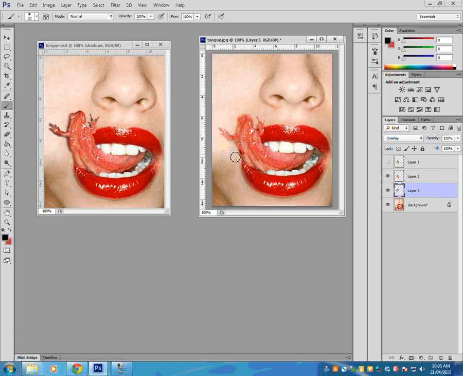That's the background one. But then also, we want to have a shadow on the top, and that'll define the edge and make it look a bit more rounded, so it doesn't look like just flat texture. Okay, so we need another new layer, and this one will go on top of the tongue.